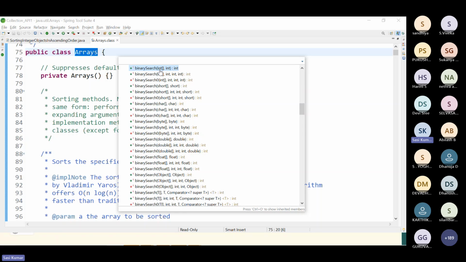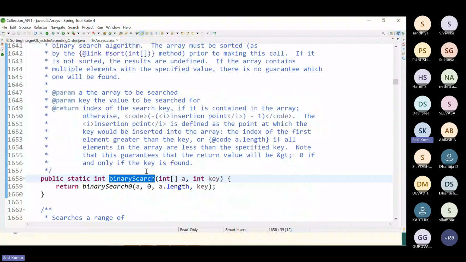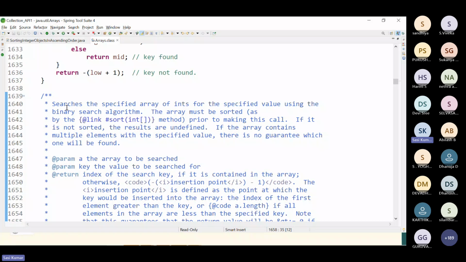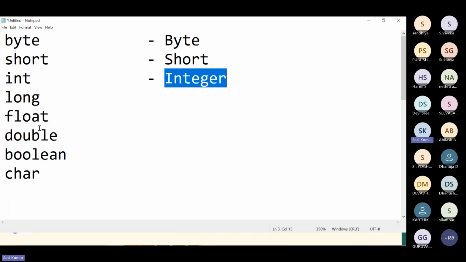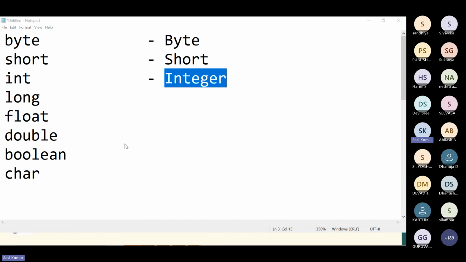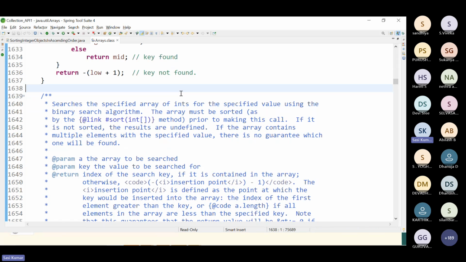See here, I want to perform this binary search. What are they trying to do? They have developed it, we need not develop it. We need not write the complete logic. There can be different types of sorting, as we saw in the beginning: bubble sort, insertion sort, selection sort. But the JDK developers followed certain rules to make sorting and searching faster.